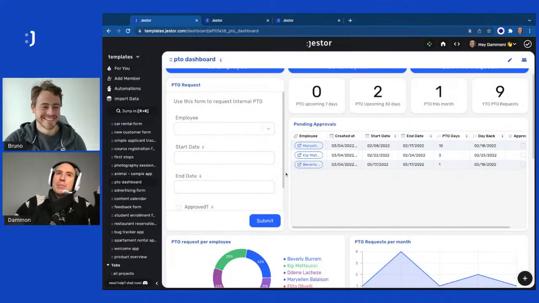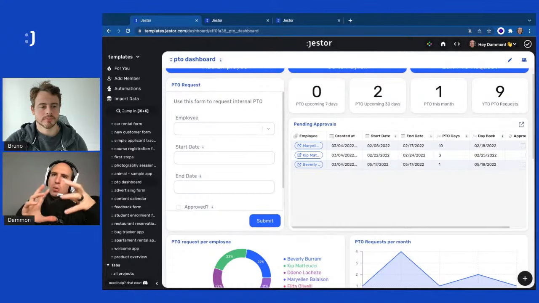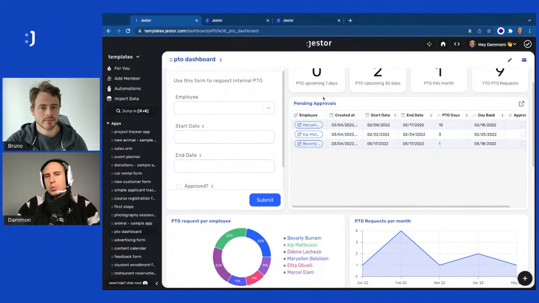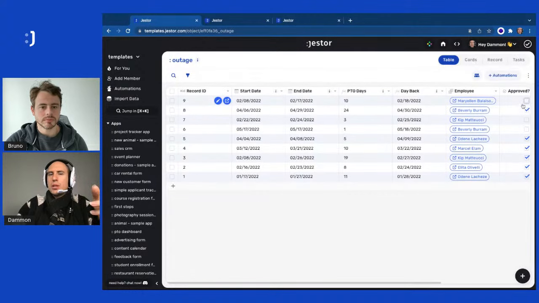But anyway, when you're in here, I like to make sure all of the tables you're using are linked at least back from here to them, the ones that go with this module, if you will. So in this account, you can see there's a lot going on here. If I can get to this dashboard, then I should be able to get to other places. For example, here are the approvals that are pending. But if I want to just open the record or the table, I can right here as well. So this is in the outage table.